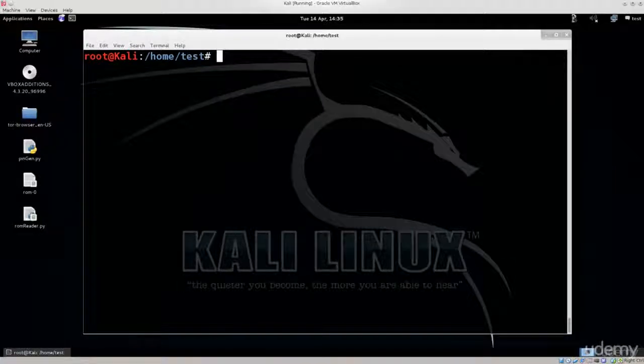Okay, so let's just begin. Let's continue with this follow-up tutorial on John the Ripper. We have obtained root access, and we needed root access in order to have access to /etc/passwd and /etc/shadow, where the passwords are stored.